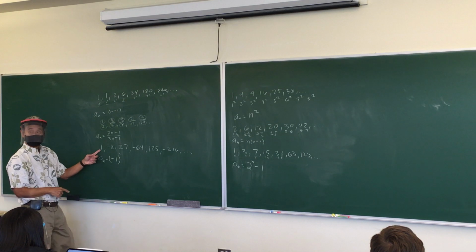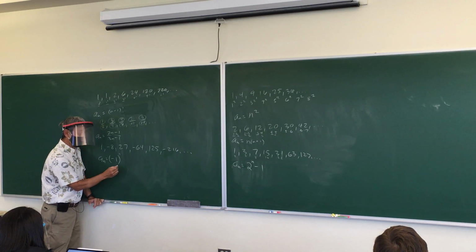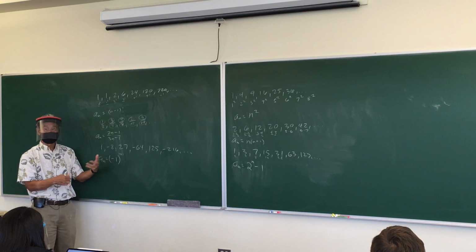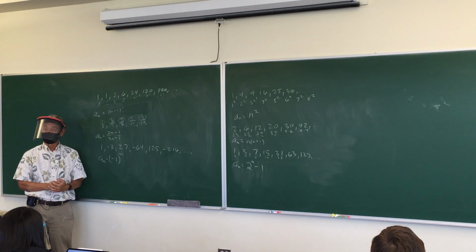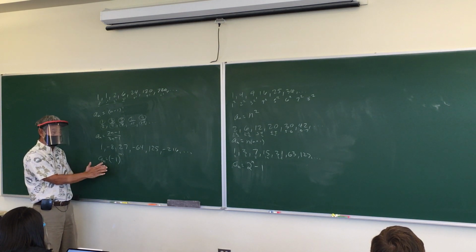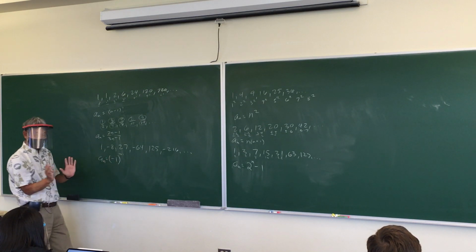Okay, but we want it to start positive though, so negative 1 to the n plus 1. Or you could go n minus 1. Actually, n plus or minus any odd number would work as well, yeah? So you gotta get used to this in calculus. It comes up all the time. This makes it alternate, okay? So that, we took care of that.